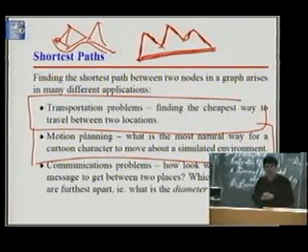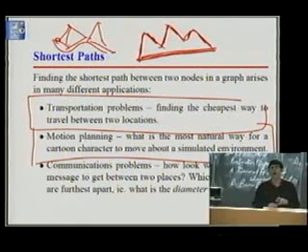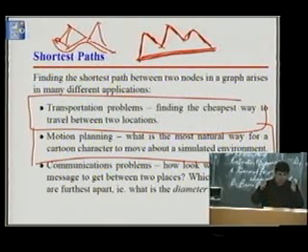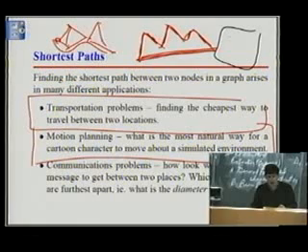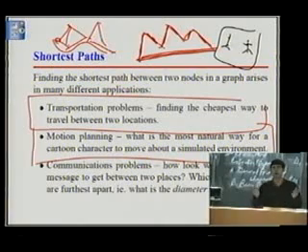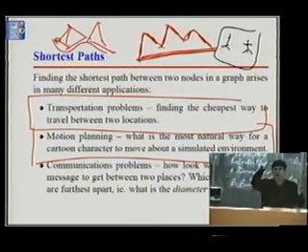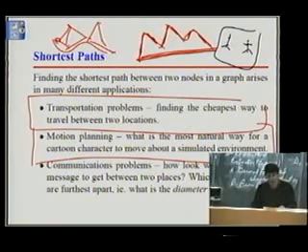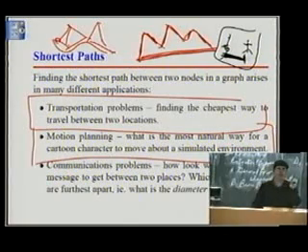One problem I was once asked by a former student of mine, who went to work for a video game company, a computer game company, was telling me, I have this job where I am animating. There's this game that's going on, and there are these secondary characters whose job it is to walk around in the background. They look like they're doing something. Does this seem familiar to people in a video game? Sometimes the background characters are doing something, right? And if your background character is walking from here to there and back and forth, that doesn't look very realistic, right?